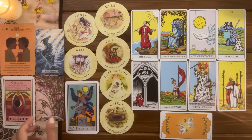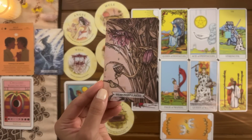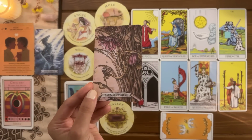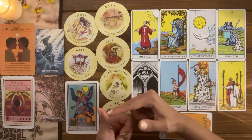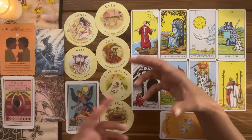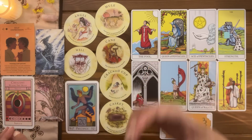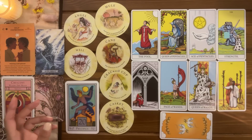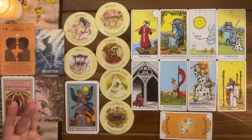And I do see with resourcefulness, since you have this big wish, you're making sure you use all the resources that you have very well. Whether this is your money, your suppliers, your contacts, contact people, your time. You're making sure every little thing counts, and you're making sure you use it wisely.